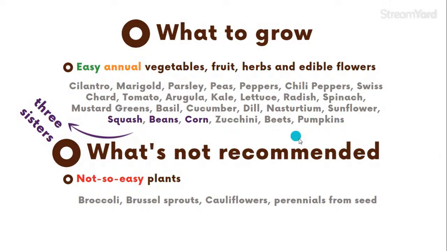And there are some very short maturing plants that are really exciting to grow. Those are lettuces, radish, spinach, arugula, mustard green. Oh my God, your students can literally see them grow. They're that fast. So make sure that you have some of those. Make sure you have plenty of different varieties of plants, but do avoid brassicas, not all of them, and also don't start perennials from seeds.